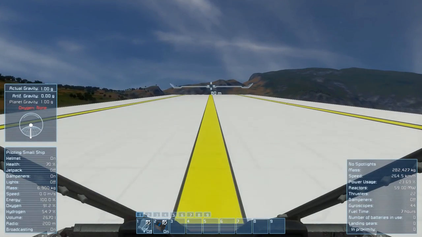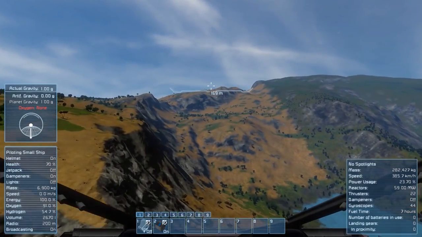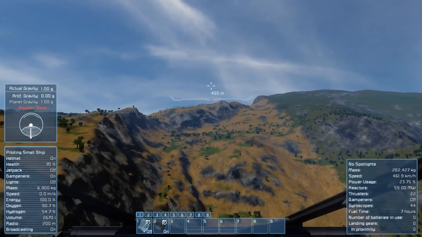I'm not getting any lift whatsoever. I'm getting like zero lift. Uh-oh. Okay, well, we are gaining altitude. Well, we did just go over a huge cliff as well.